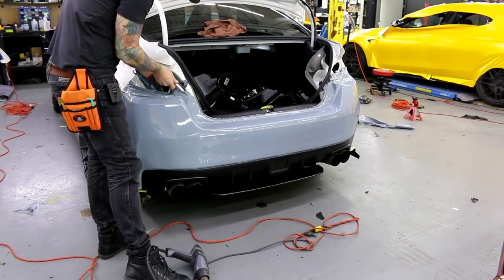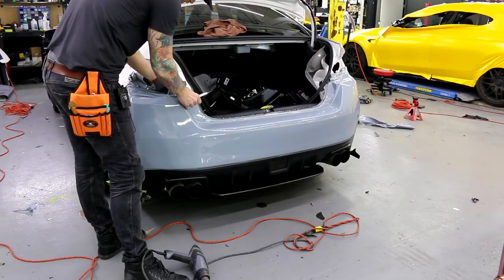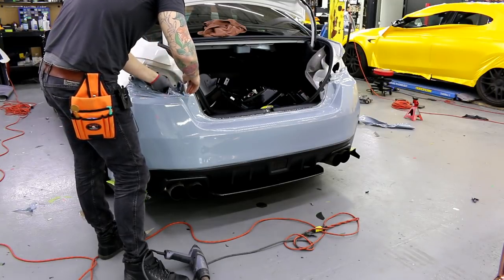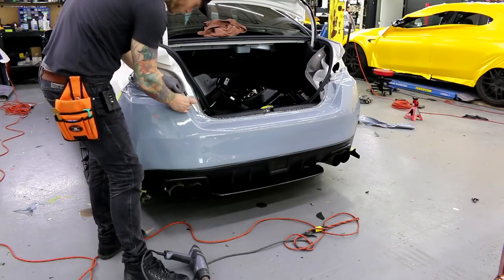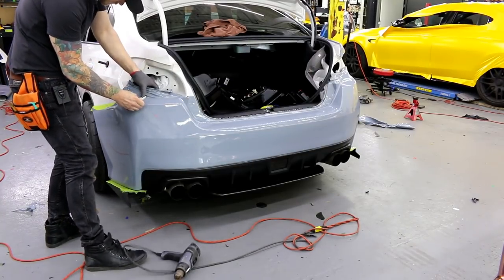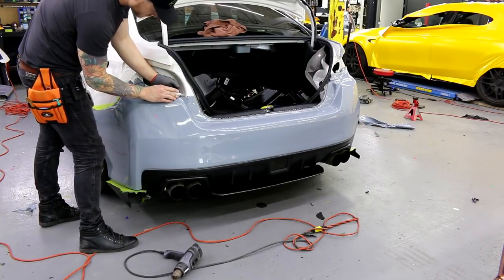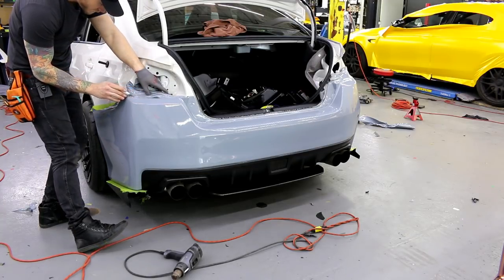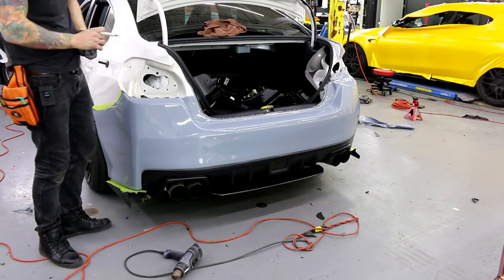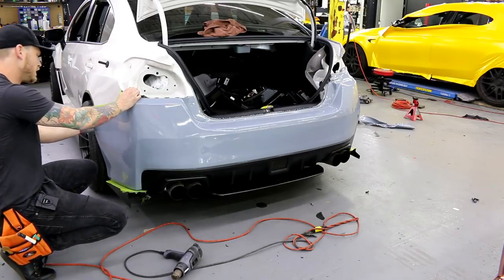What I'm gonna do right here is a little cut and fold. So cut. Fold right over that corner. That goes right under the taillight, so we don't even see it. And as far in as I want to go is about here. That's it.